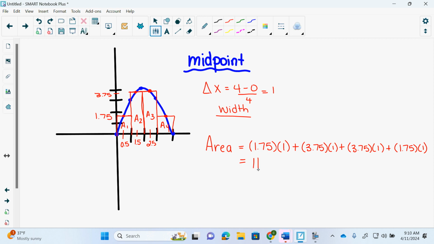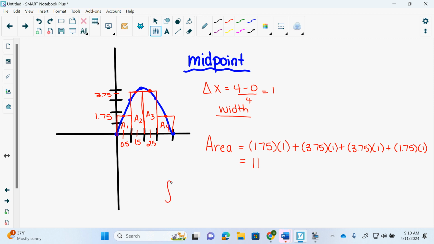Okay. Now, because we only partitioned it by 4, midpoint is better. You have a bit above, a bit below, right? Left, you might have all above, below. Right, you might have all above, below. Midpoint's kind of better. 4 partitions, obviously not the most accurate. You have a lot of area above and a little area missing, correct? What is the actual accurate area?